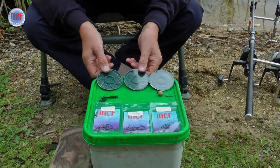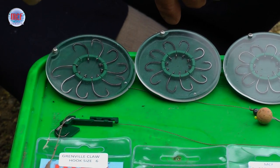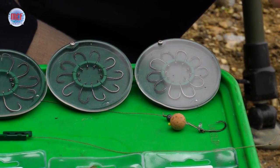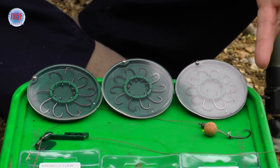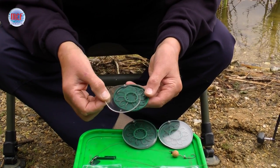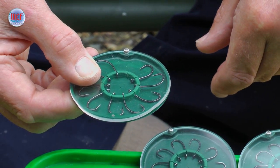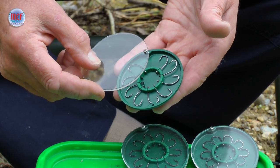Just to enhance the range a bit, I've produced these new hook boxes — individual slots in a soft rubber housing. They just hold the hooks in position so the points are not getting damaged. Some people are going through the stage of what I call over-sharpening. If the hooks aren't sharp enough, don't buy that pattern — that's my philosophy. I have no problem at all with the hooks that we use. It's just a simple slide-lid box, but very effective — individually holding each hook separate so you're not getting any damage.